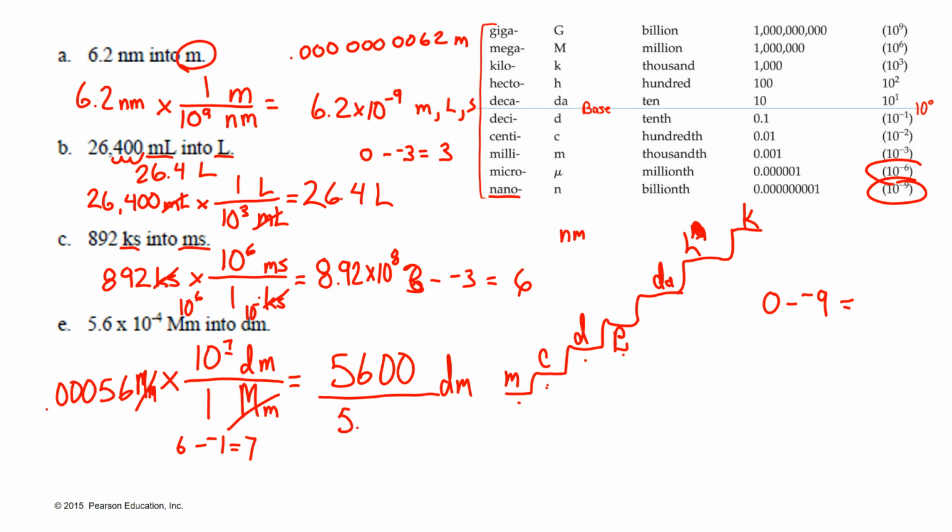I'm just setting it up to a ratio. So I'm establishing a conversion factor for each of these. That's why I'm showing you that method. I take the exponents. I take the larger exponent. Mega is 10 to the 6th. That's the exponent right there. Deci is 10 to the -1.